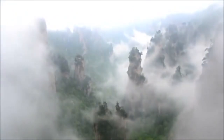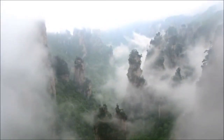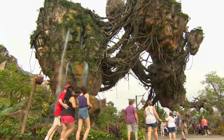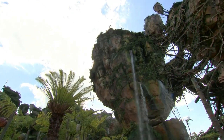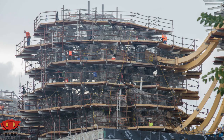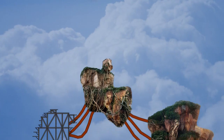The floating mountains were inspired by the Wuling mountain peaks in China, and they appear to float in mid-air as guests weave through the walkways underneath. They are truly a work of art and a feat of modern engineering. Building these massive mountains was no easy task, and that's what I'll be talking about in today's video.